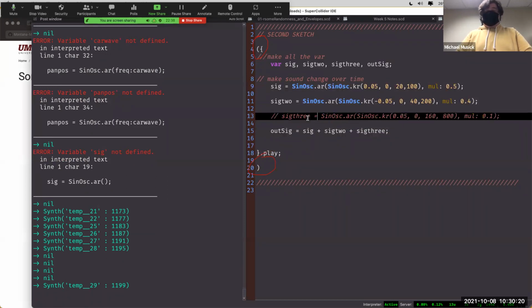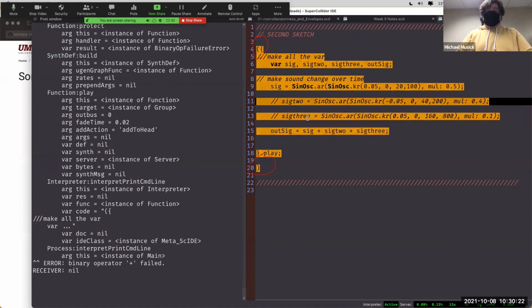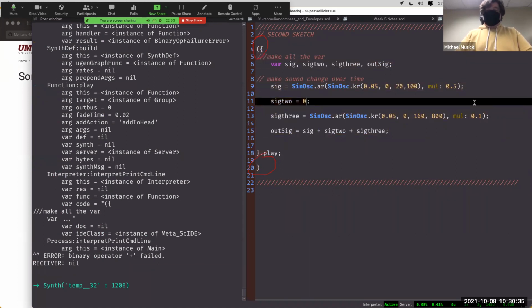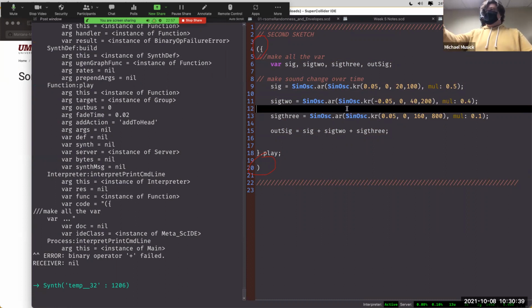We could likewise hear these individually by commenting them out. Oh, of course, because I would need to. Well, we could also just replace each of these with nil, I believe. Yeah, nope, or 0. We wanted to hear them individually. So, Cole, did you hear what you were trying to listen for? Yeah.